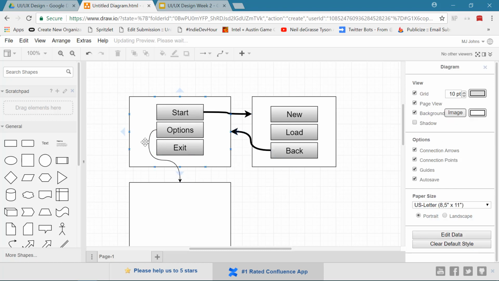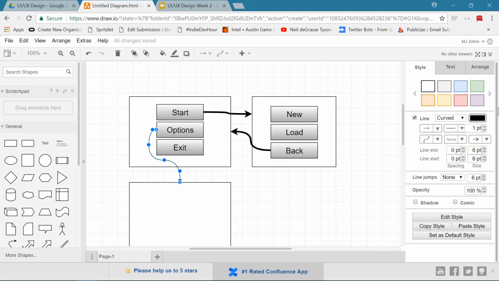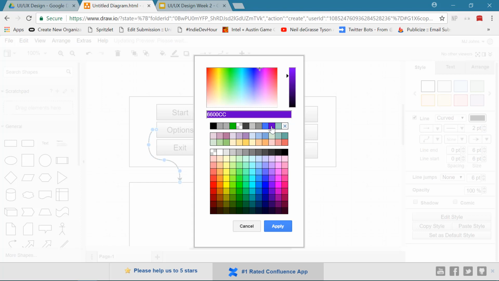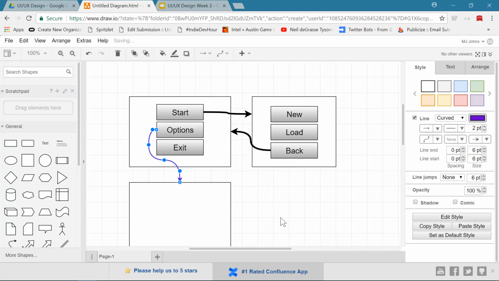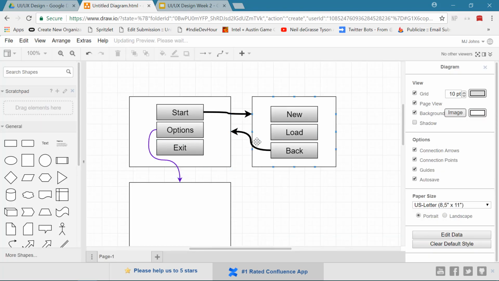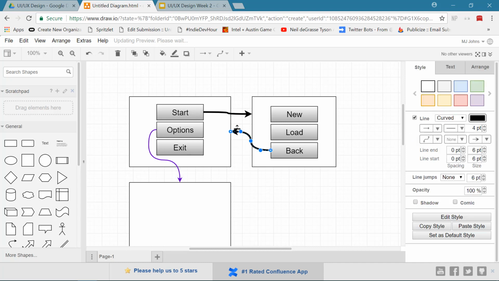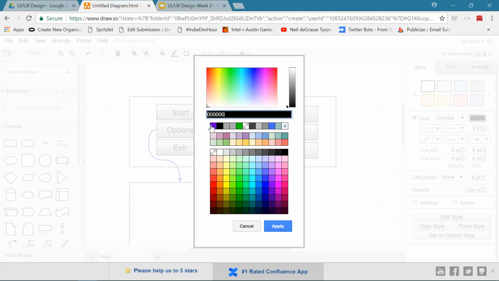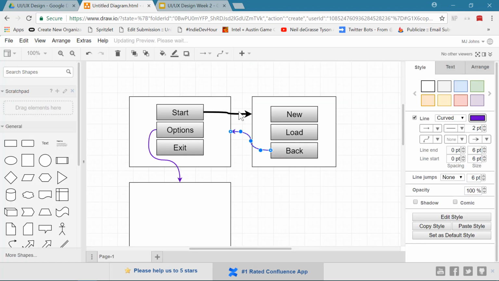One thing to note though is you want the arrow lines to be different from the lines of your windows, because otherwise it gets confusing when those lines cross over. So you could either make it thicker than the window, or you could make it a different color. Sometimes I like to use blue or purple for my arrows because it just makes them really pop out from the background. But you do want to make sure that all of your arrows are the same style. That way it's not confusing what they're doing.